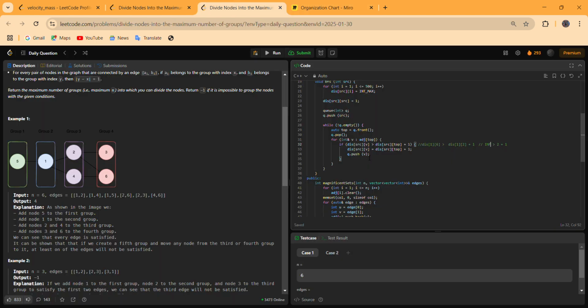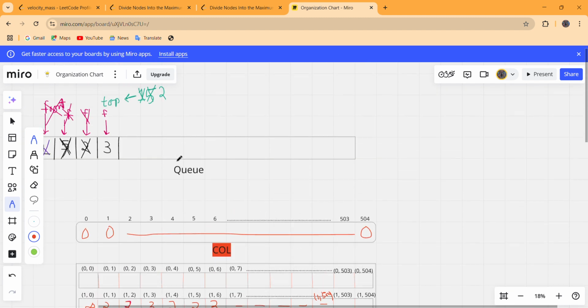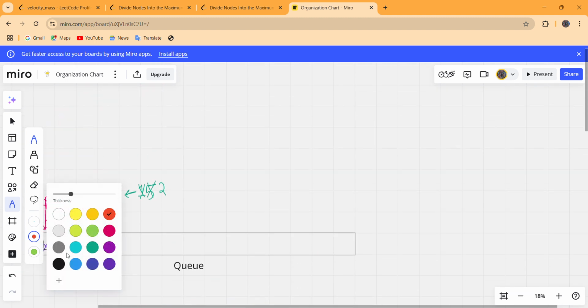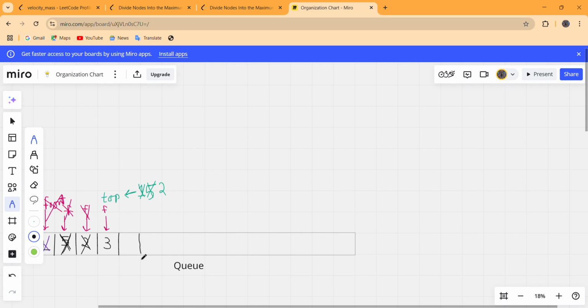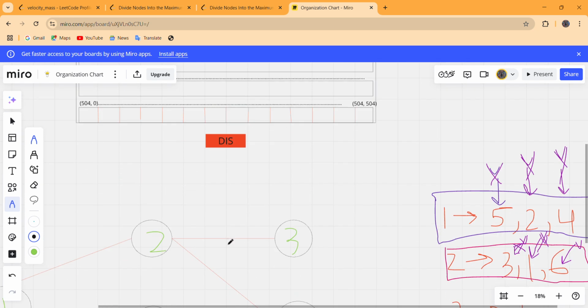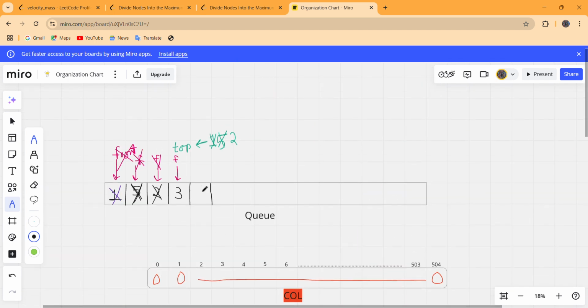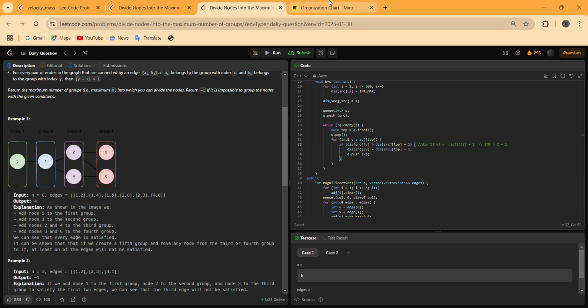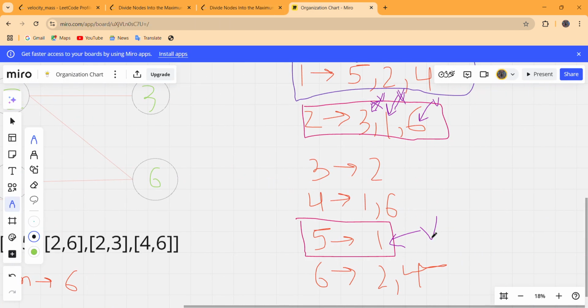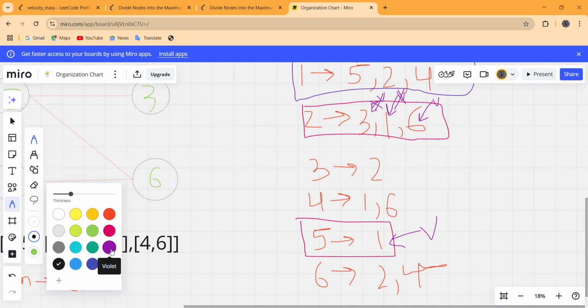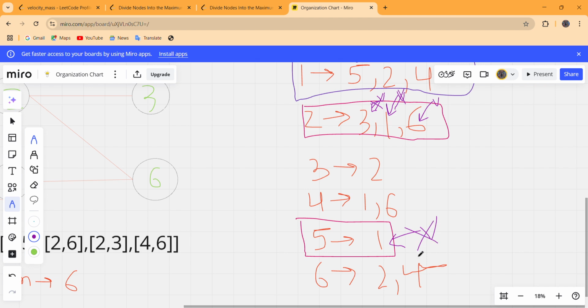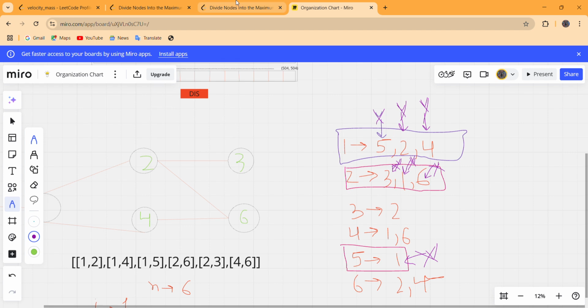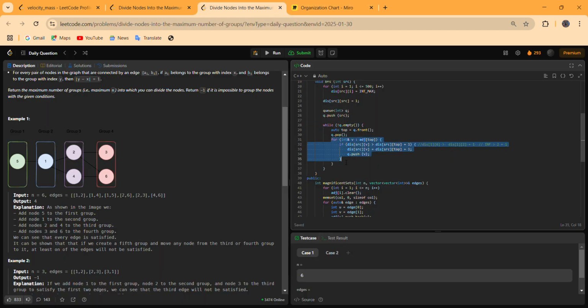And we have to push this V, that is 6, inside the queue. There are no adjacency elements for this V, so this V will get discarded, and this inner loop is now over.